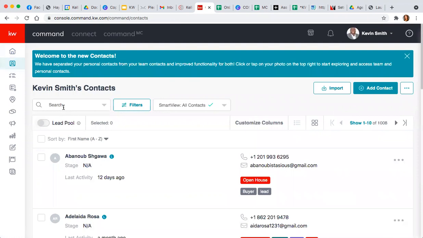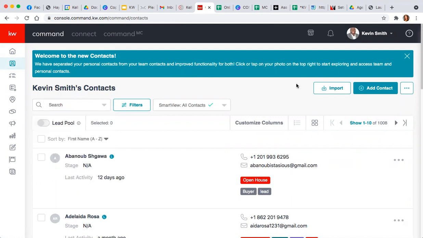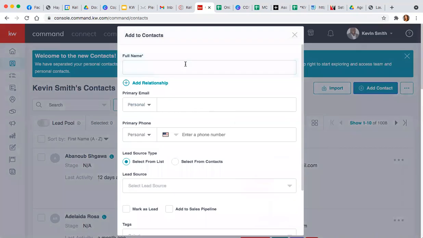Okay, so we used a test contact yesterday. I believe we used Peter Griffin. If it's a contact already existing within your database, great. We can then go ahead and create an opportunity. If it's a brand new contact, what we would do is just click this add contact button over on the right and fill out this contact's information.